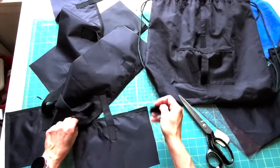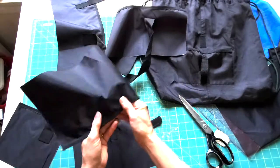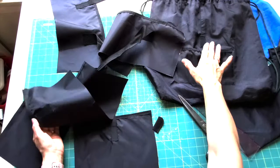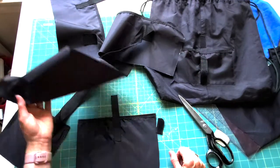And then I need a piece of the hook side of the Velcro. It must be right there. Good. So I'm gonna spend a second and unpick this so that I can sew it to the outside of the bag first of all.